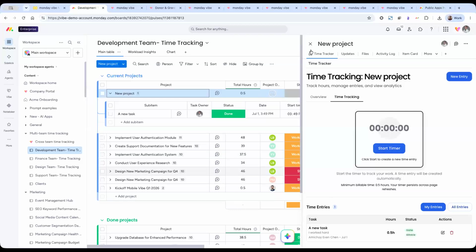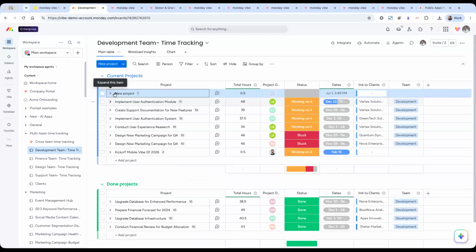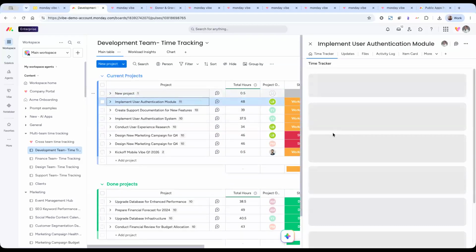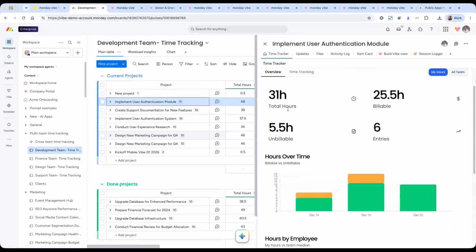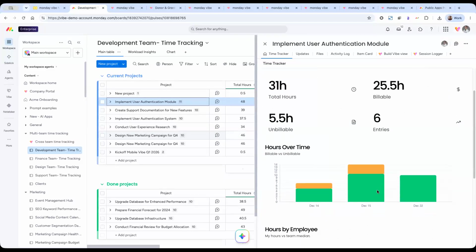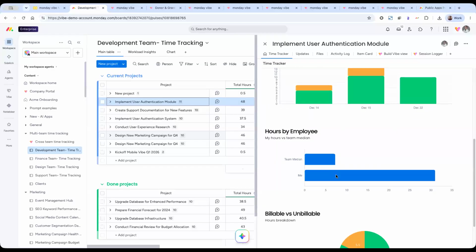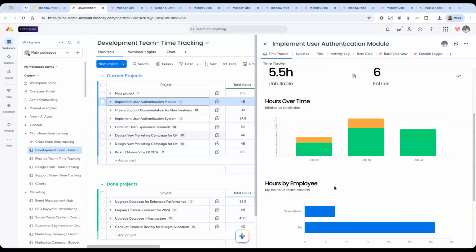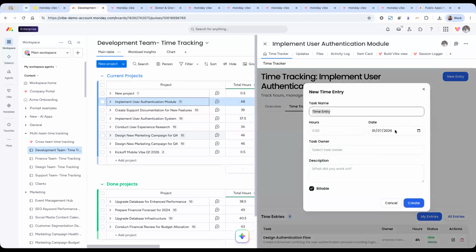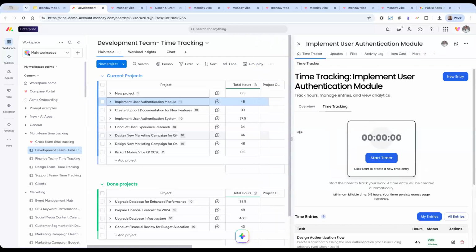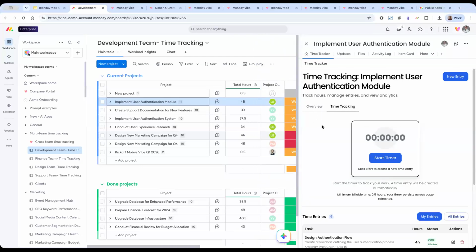I have only this time tracking app, and this is an old item. This is a new project. Here is a project with tons of time logged. So I told it, if you do that, show me a statistic about the specific project. How many hours, billable, over time, show me versus the team median, what percent is billable. I can always time track, and I can also open it in a form if I forgot to do it yesterday, right? So if I'm an employee, I just want the simplest thing ever to just fill time. That's it.